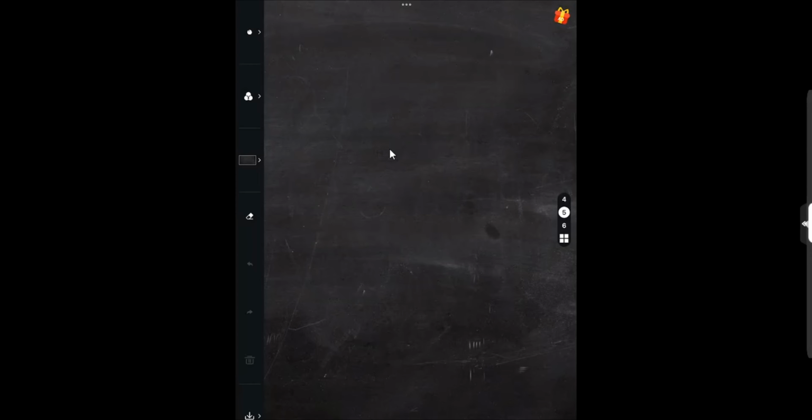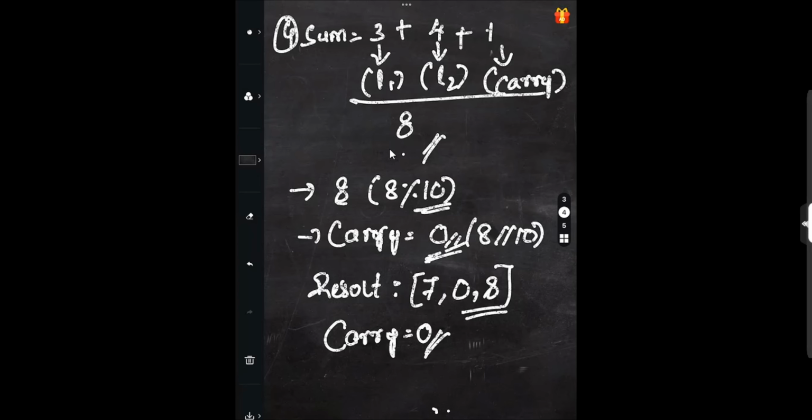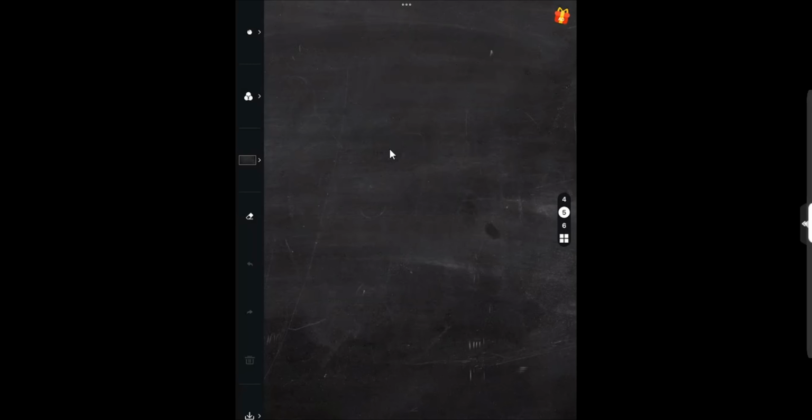In the approach we have discussed, we have to handle the remaining carry if present. So at this point we know that both L1 and L2 are completely traversed, and carry is 0. Since there is no carry left, we are stopping here and returning the result list. Nothing but the result list we have here is 708.